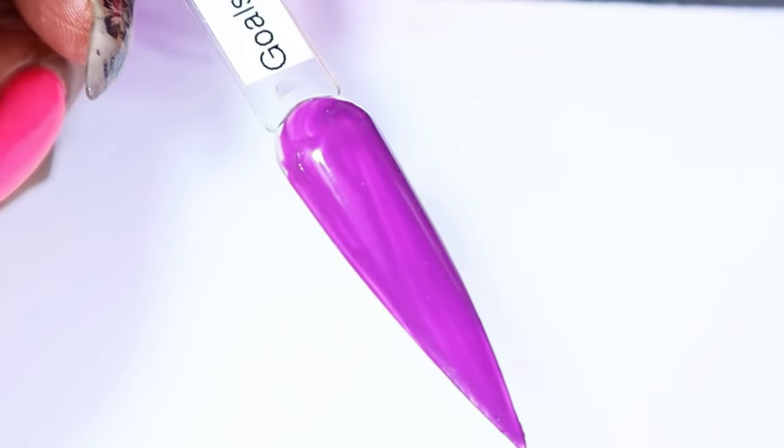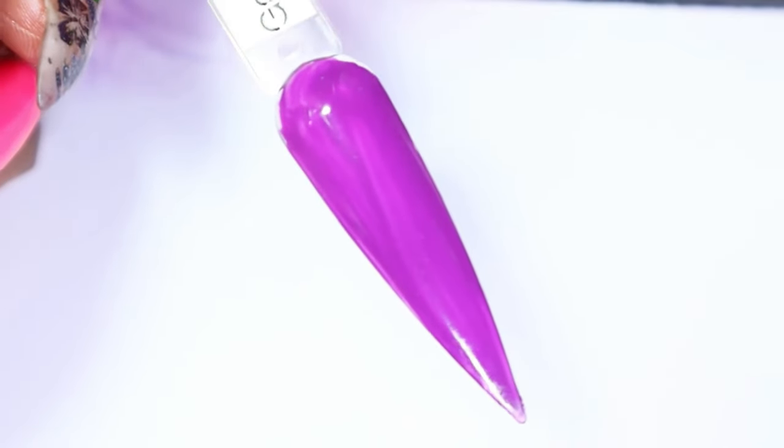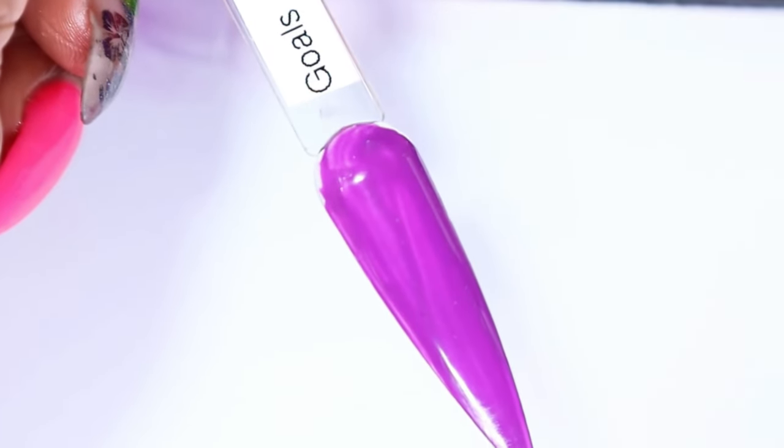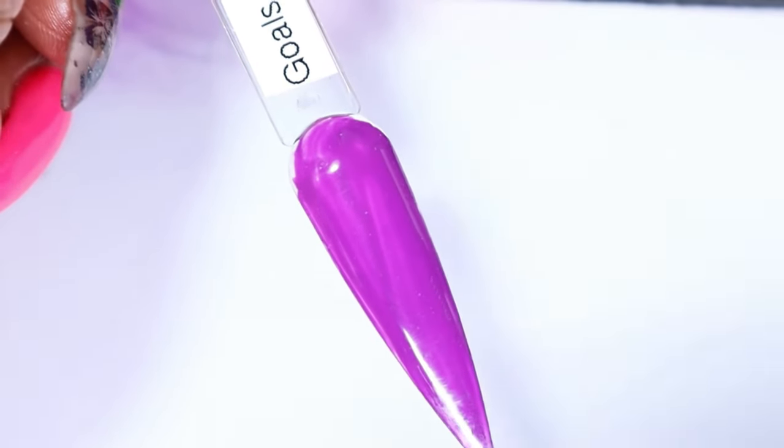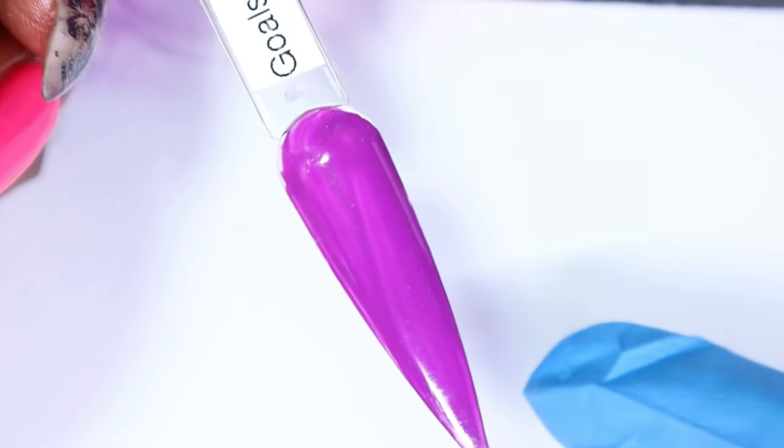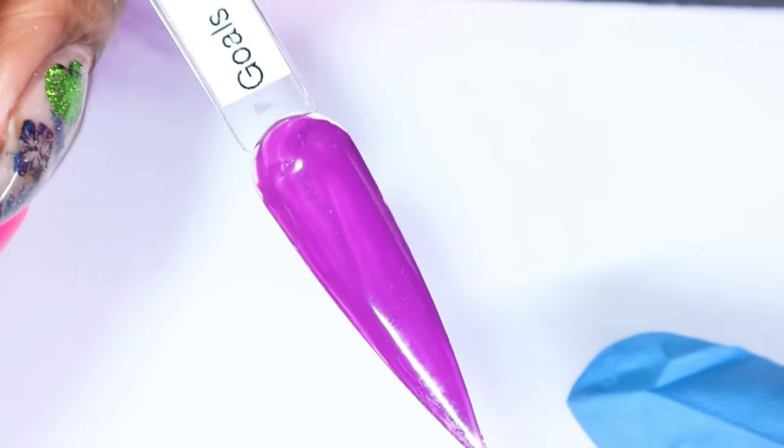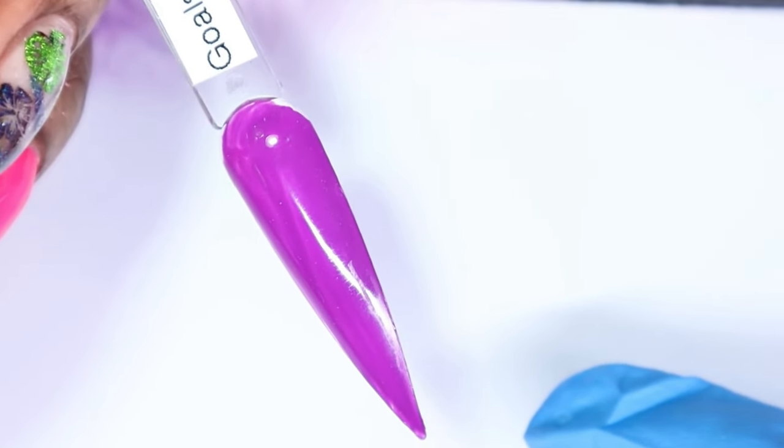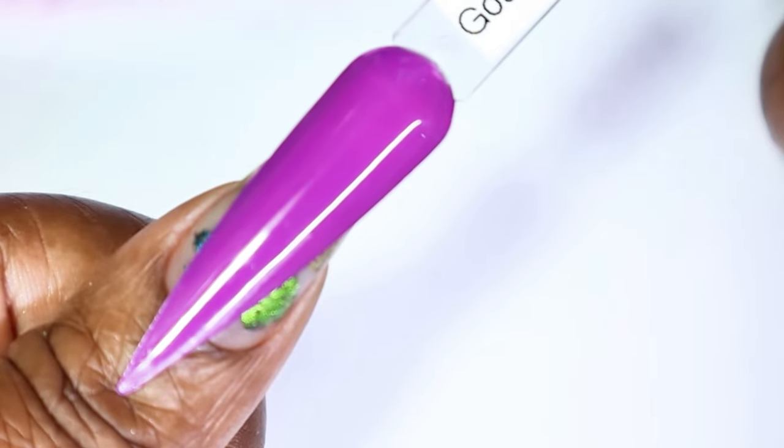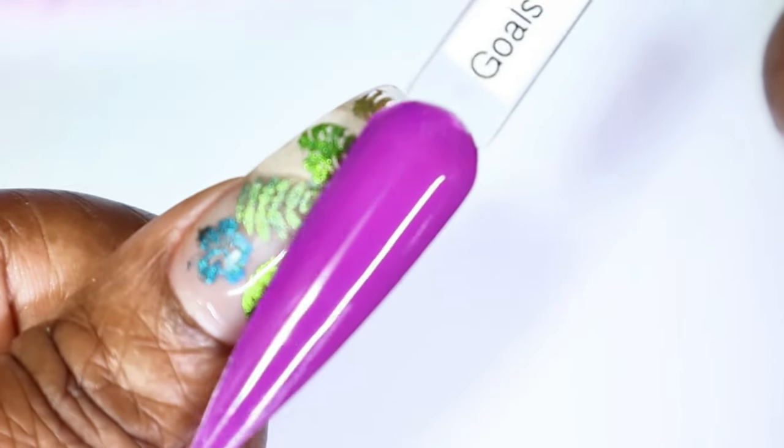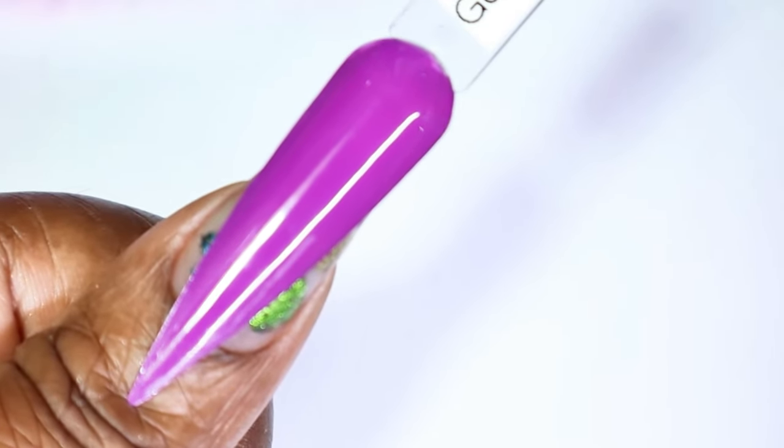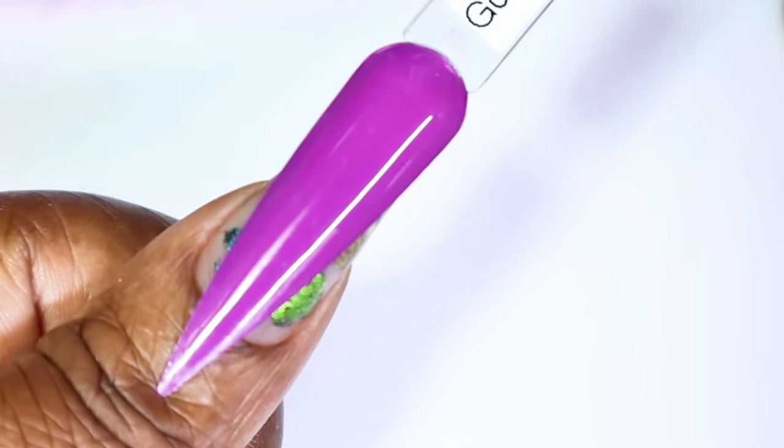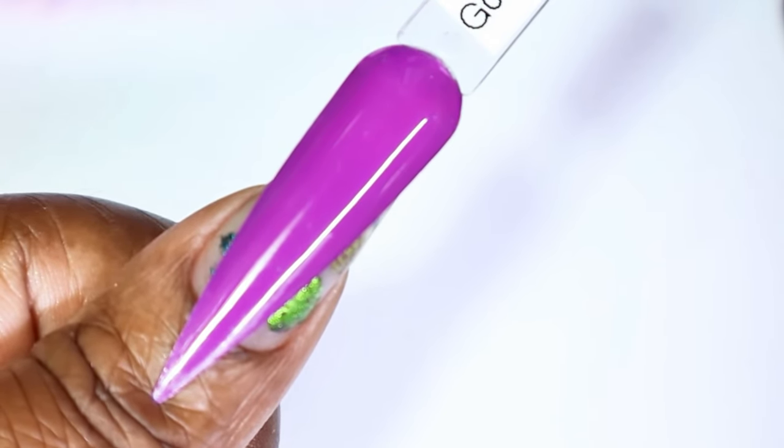I find guys, this color is so gorgeous. Again, my camera is picking this up brighter than it is. It is more of a darker purple, but as you can see, there's still some sheerness. You can see in the swatch stick when I swatched it underneath here. So I am definitely going to go in again and put in a second coat. I feel by the second coat, it will be a bit more opaque. And here is my favorite because you know, purple. This is Goals with two coats, very opaque. And just as the others, you have no way of seeing my nail design under this color.